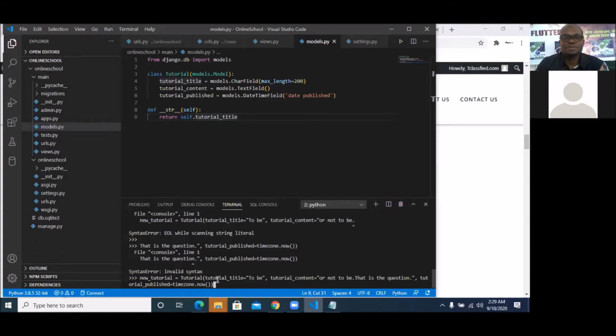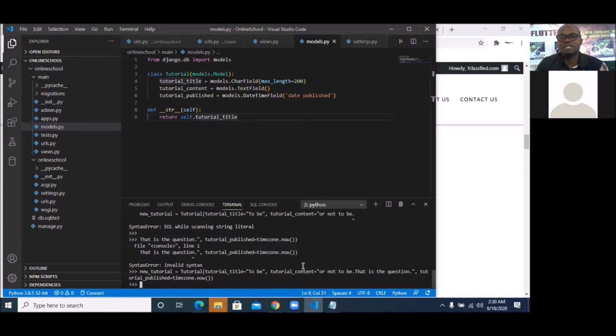Tutorial. And it's going to have the title "To be," and the content is going to be "or not to be. That is the question." And it's going to have published date of the time zone, which is the current time. It's going to be using this class time zone to bring the current time, that's what we say dot now. So if you press the enter key, it has created this.